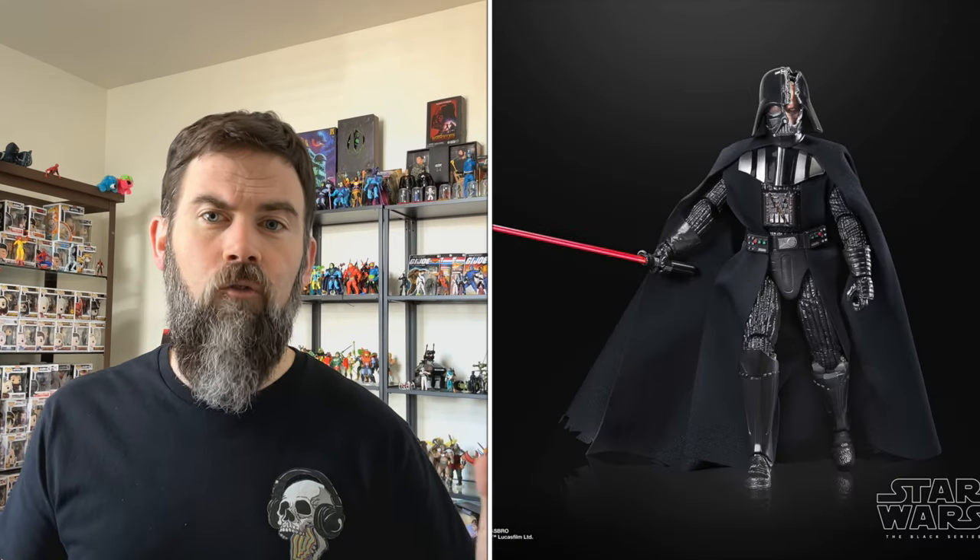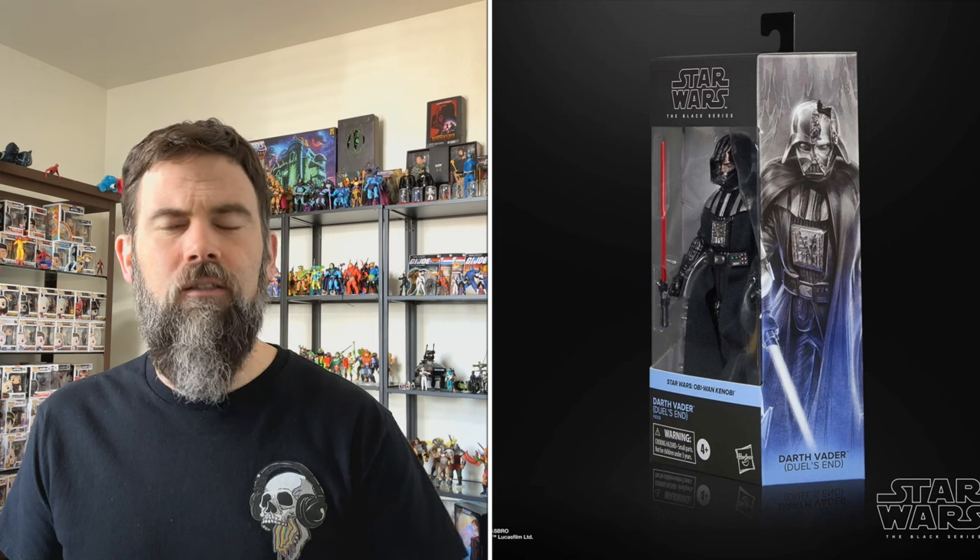Obviously the big hitter of the two is the battle-damaged Darth Vader from the Kenobi series — I think they call it Final Duel or something like that. The big selling point is he has the battle-damaged cut-down helmet where you can see Anakin Skywalker's face through Darth Vader's helmet. Very cool. It's also dropping on July 14th as a Target exclusive. I'm definitely going to be picking that figure up — he's in my top three bad guys of all time and is definitely a Black Series character I will pick up, and I don't collect a lot of Black Series.